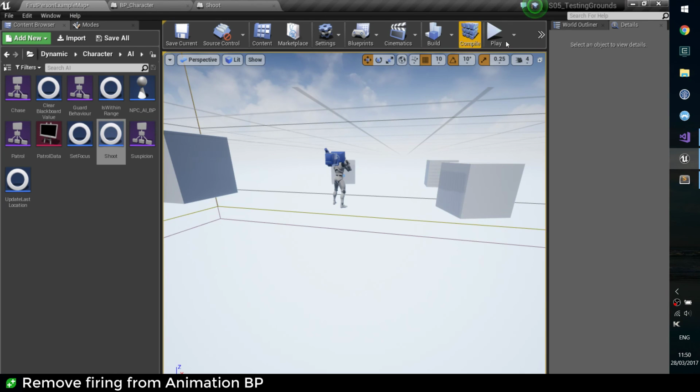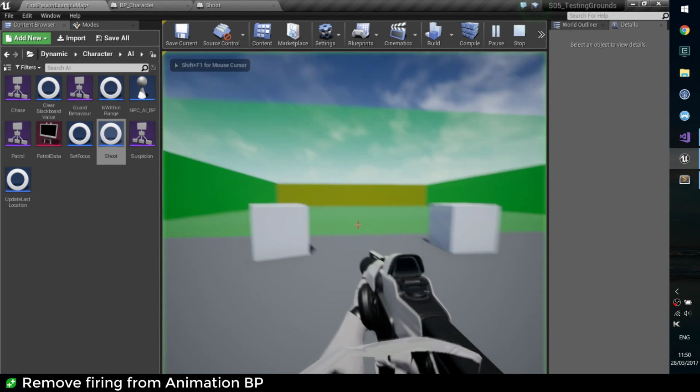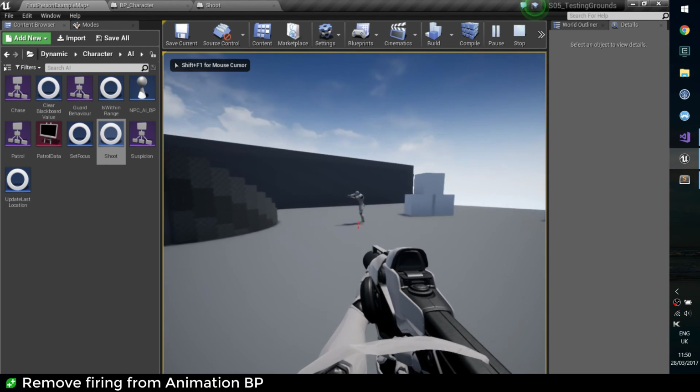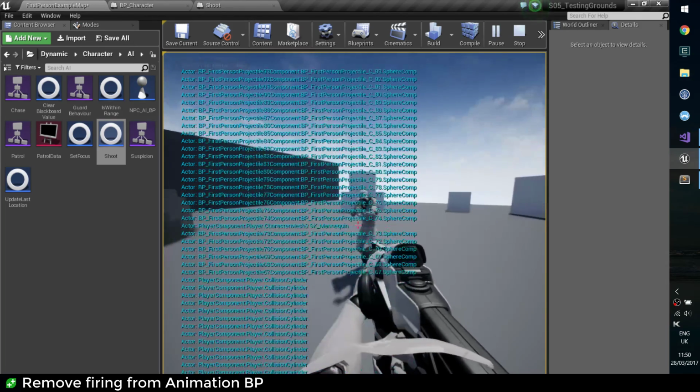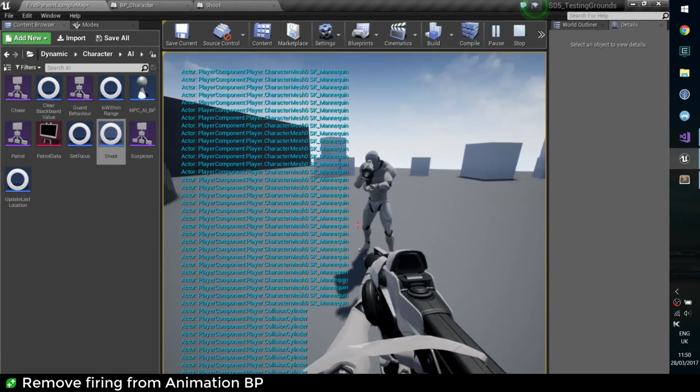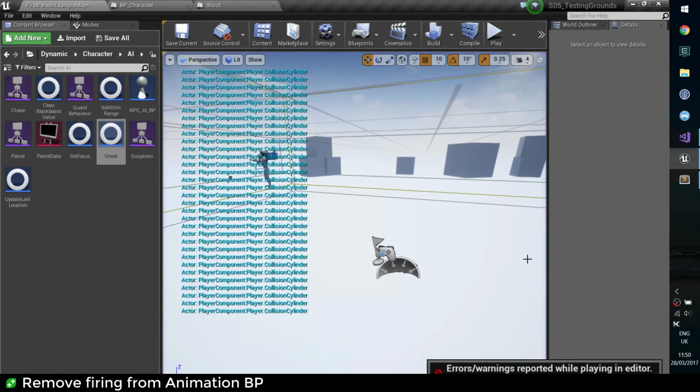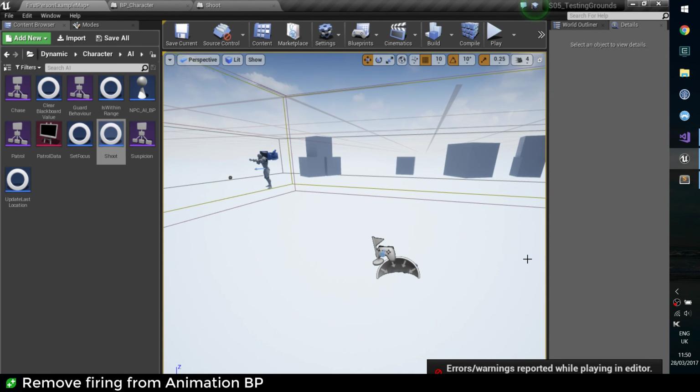So I'm going to save, go and play, and hopefully this will cause us now a little bit of trouble, which is that it's rapid firing at us much too quickly. Now, we are going to fix this in a subsequent lecture, but for now, the AI is able to shoot using that BT task. We've re-architected so that we're pulling a trigger from everywhere that is important. So from the first person, when we are a player and we're possessing, it's pulling a trigger. When it's AI, it's also pulling a trigger. Nothing is going via our animation blueprint anymore.